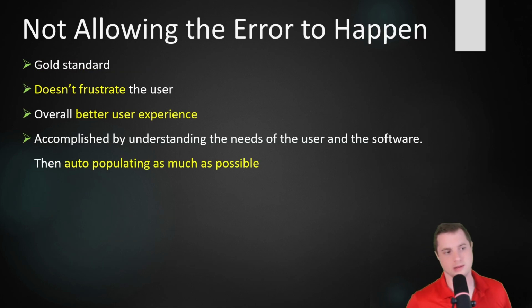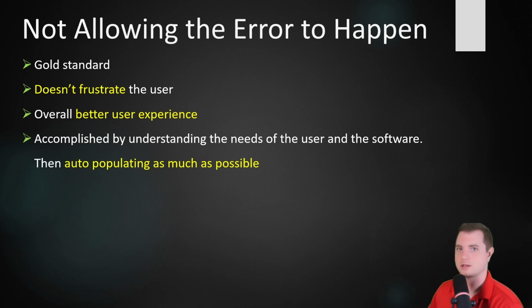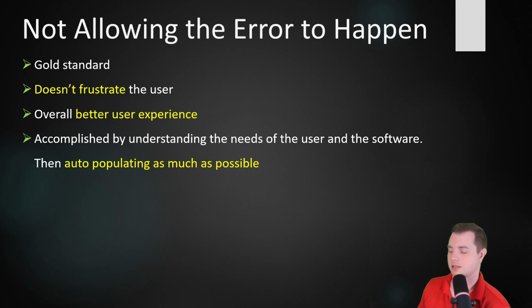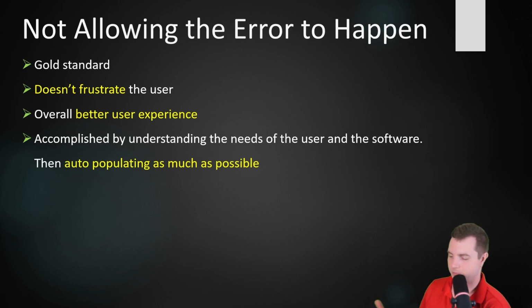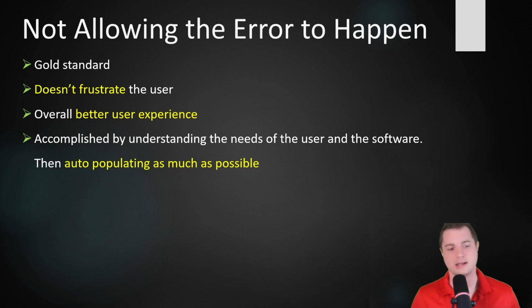Okay, not allowing the error to happen. We already talked about this a little bit. Gold standard: it doesn't frustrate the user, and it offers a better user experience, because there's nothing worse than hitting the submit button and thinking that you're already done, and then it gags for a bit, and then it tells you, hey, by the way, you made this mistake.